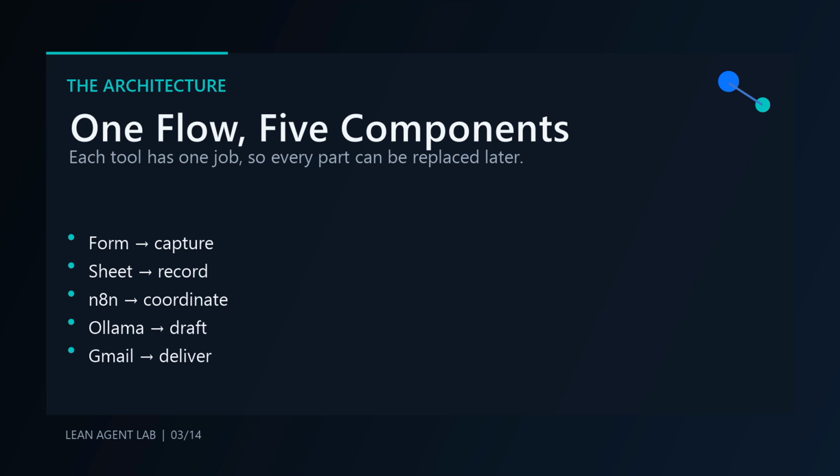This modular design matters. If the business grows, you can replace the spreadsheet with a real CRM, move the workflow to a hosted server, or switch to a paid model. You are not rebuilding everything. You are replacing one component at a time after the system proves that it is useful.